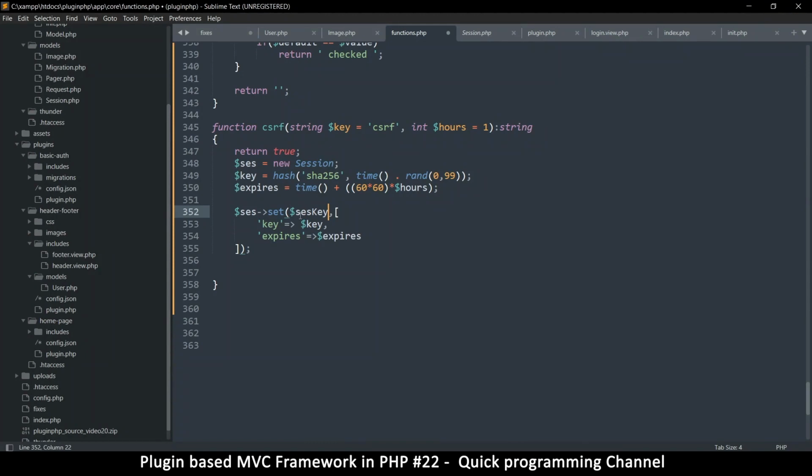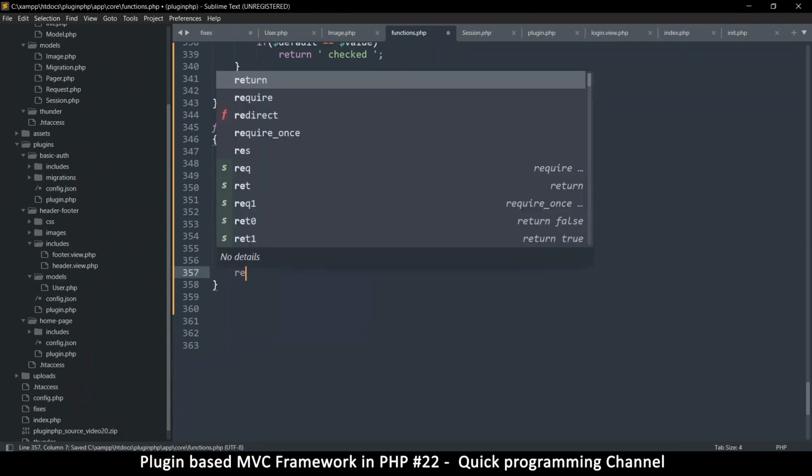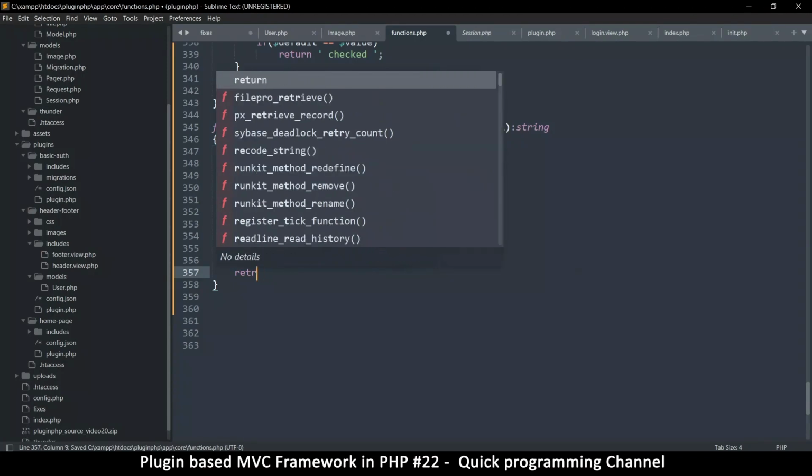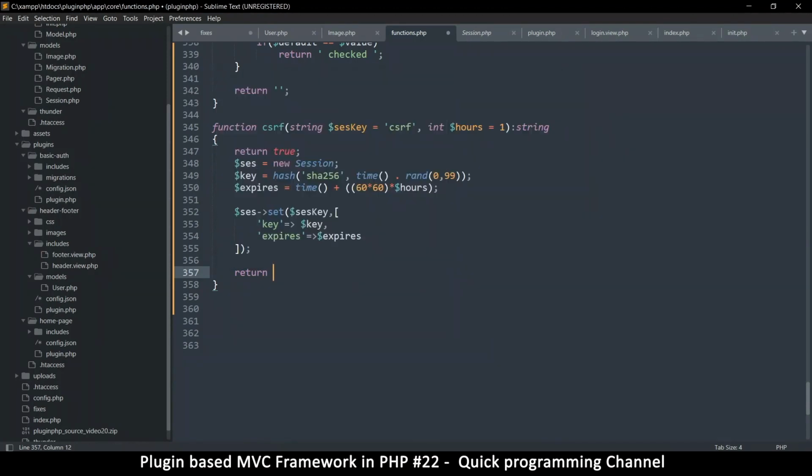I hate that I use camel case certain times and not certain times, so that's not very good. I need consistency. Anyway, we'll do session key. That's what we use there, and this key is just for that one there. And then what we'll do is we're going to return the key like that.